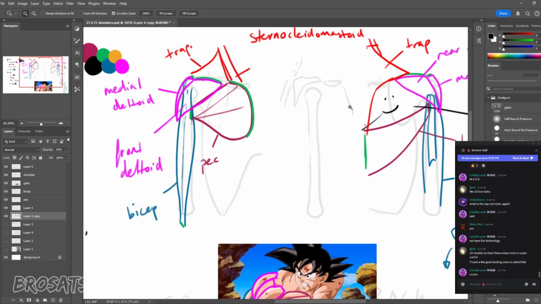Okay, so from the side, and this is where it gets important to know there's 3 heads to your shoulder because they don't all connect to the same bone. It's not one muscle. The shoulder is 3 muscles, okay? And this is a big thing to keep in mind. It's going to save you a lot of hassle when you try and make sense of this. Because your front head, the front of your shoulder, connects to your collarbone or your clavicle, right?